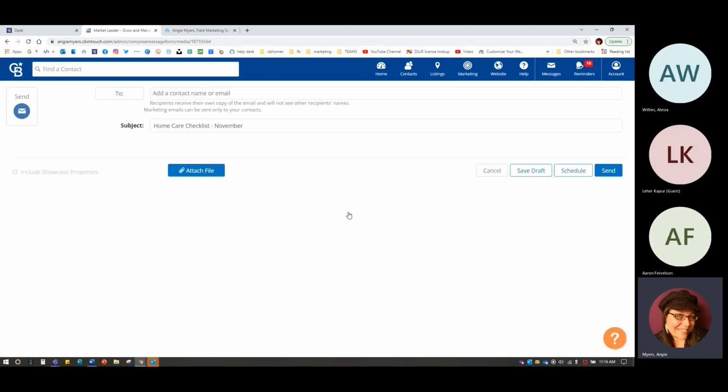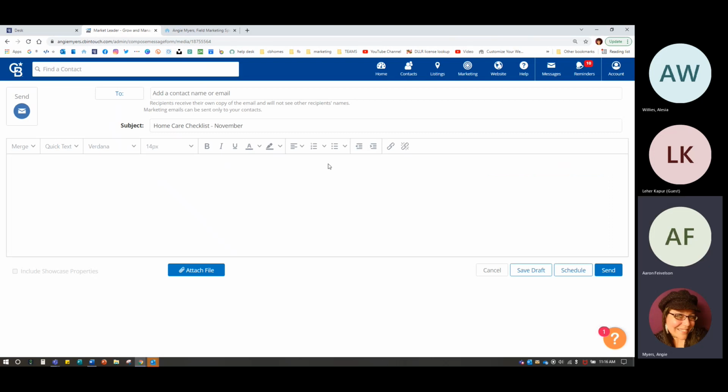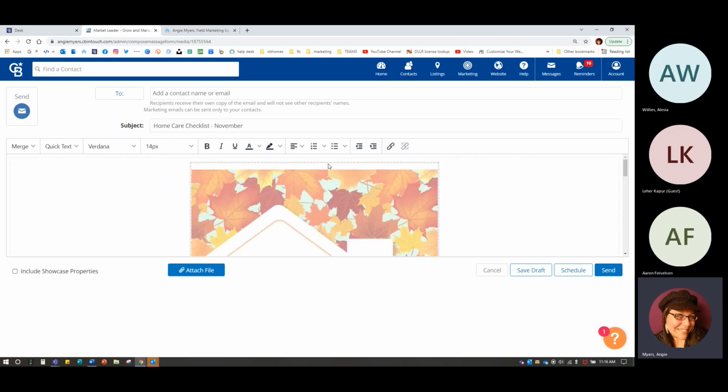And in doing that, I do have to realize that all of my recipients have to be in the system. If I want to send it to Susie Q, let's say I'm going to send it to Susie Q. There's no Susie Q in my system. It's not going to go anywhere. If I want to send it to Alicia, she's in my system. I can pull her up and send it.